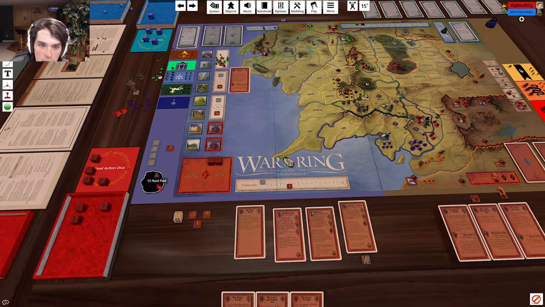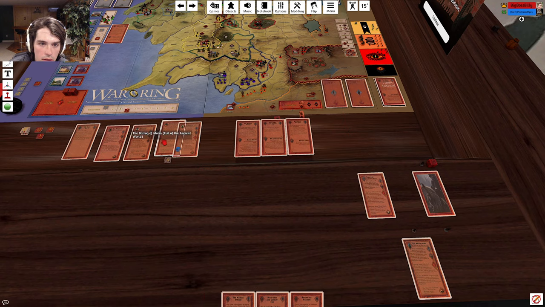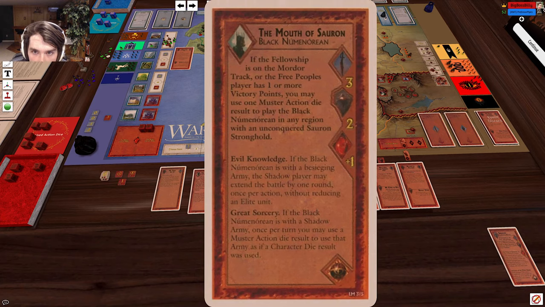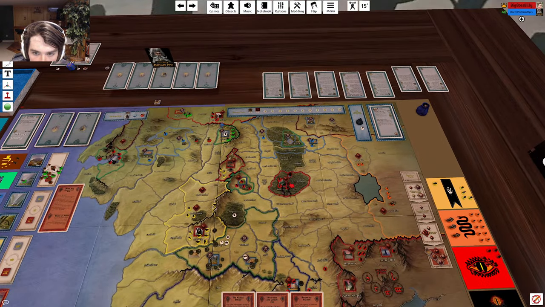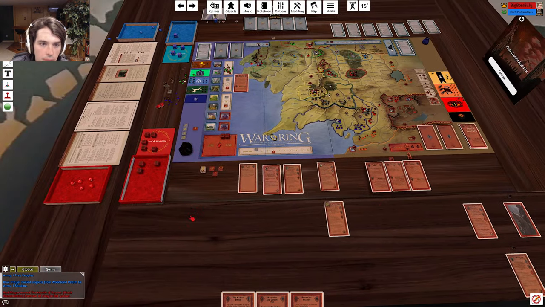I'm going to use a muster die to bring in the Mouth of Sauron, Black Numenorean. Oops. One more victory point. That's hilarious. And an unconquered Sauron stronghold. I can't move him like Nazgul, so I want to put him somewhere that's going to be going on an offensive. I'll put him in Dol Guldur. Okay, that was my turn.